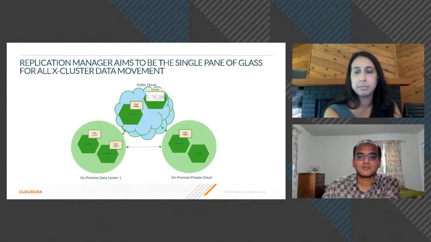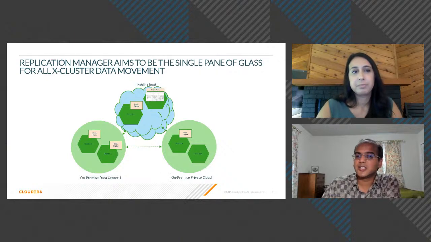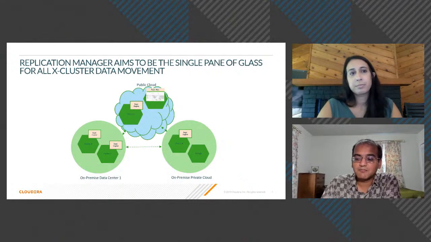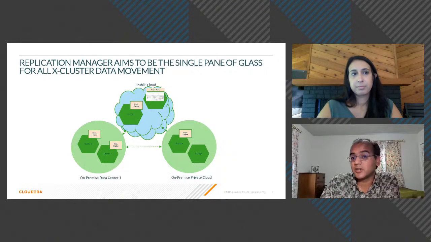with default settings? So I didn't quite get the default settings piece, but Replication Manager hides all the DistCp settings unless you really care and want to tweak, and then we make some of those settings available as a checkbox. But fundamentally, Replication Manager is going to allow you to move that data. Now, DistCp literally is for HDFS, but as I mentioned, we're not focused and anchored on HDFS. It just happens to be our largest data source. So Replication Manager, regardless of DistCp or not, will allow you to move your data from HDFS to object storage and back. Today, we can only do it to object storage.